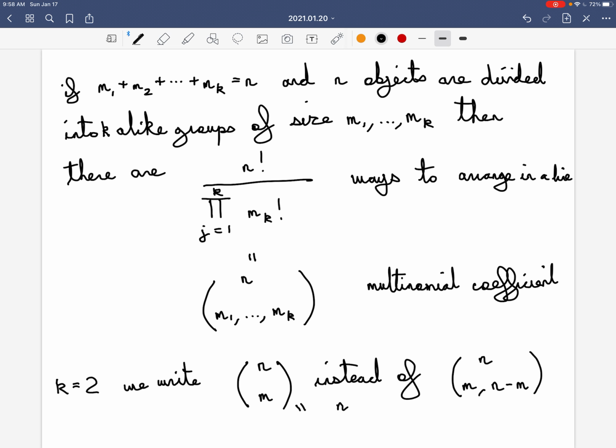So this is n factorial over m factorial times n minus m factorial. And this is what's called a binomial coefficient. Okay, so I'll end this first recorded lecture here.